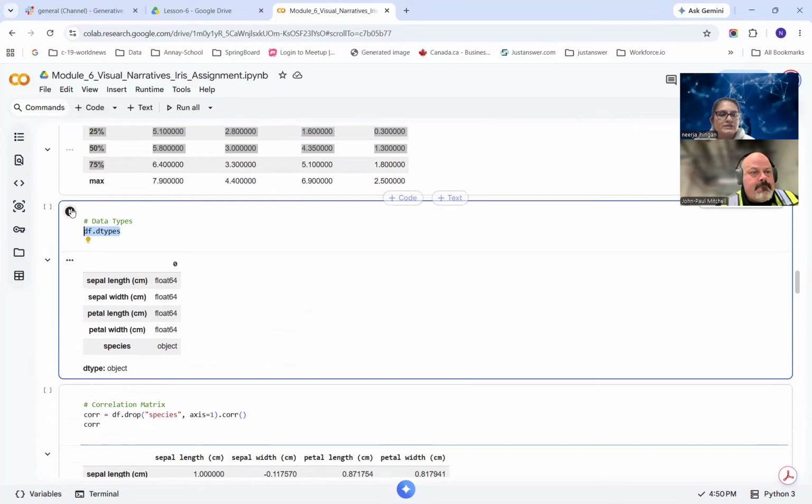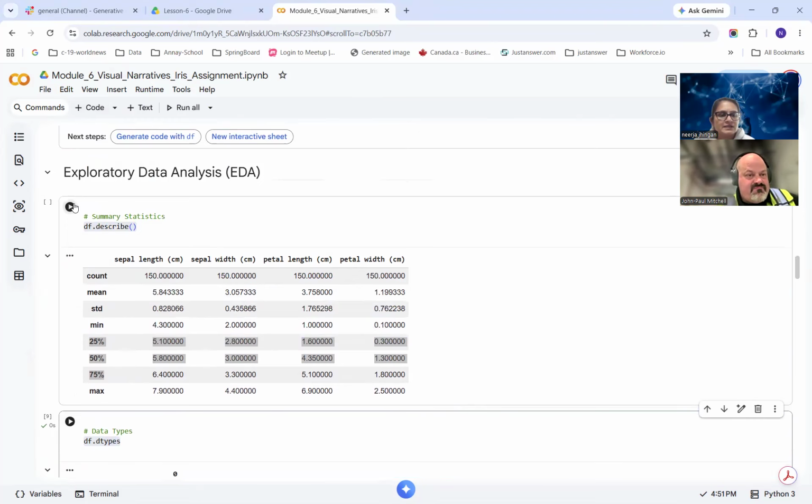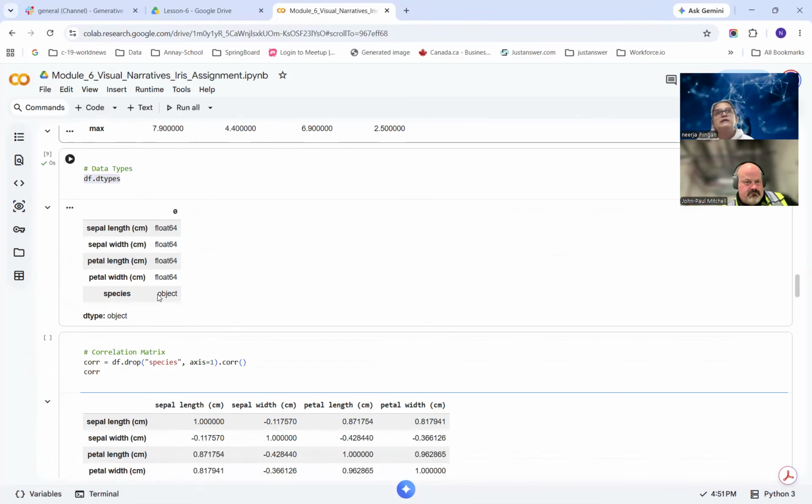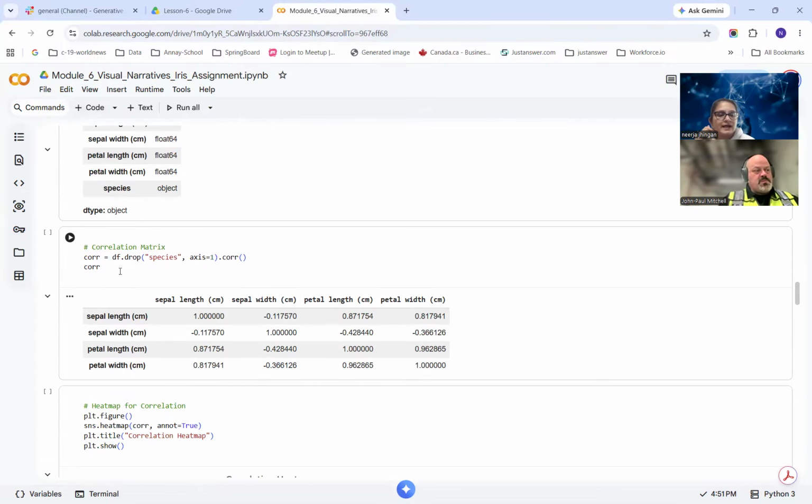And then here we are just checking this, but this is called EDA. EDA means exploratory data analysis. We are just exploring the data, how it looks. And this is a correlation.